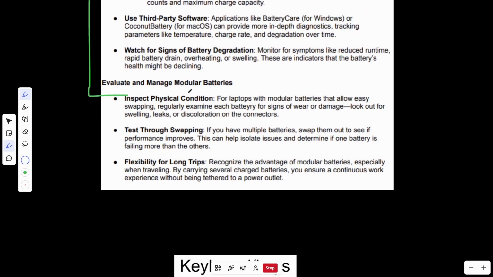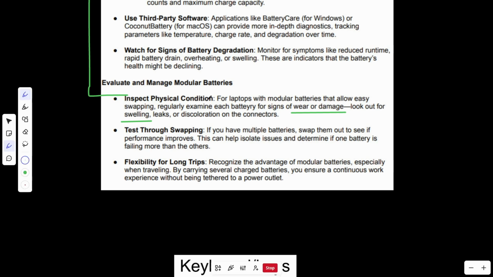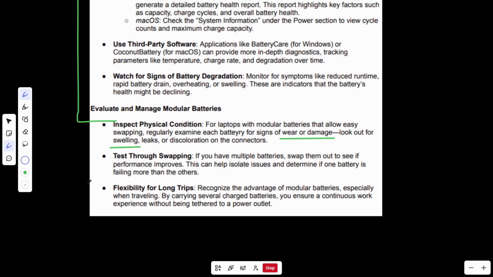Now, inspecting the physical condition can be good. If you can notice any wear or damage, that's going to be a sign that your battery's probably not doing very well. Swelling's a big sign that your battery immediately needs to be seen by a professional. It could potentially burst and explode. That is something that we'll look at later on in the exam as well, relating to mobile phone batteries. Basically, you want to be able to have a look at your battery and say, look, it doesn't look physically damaged.